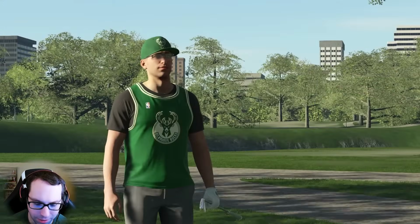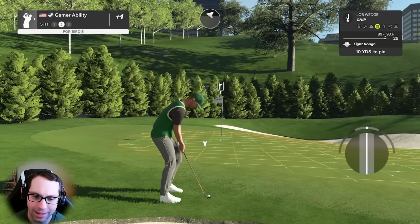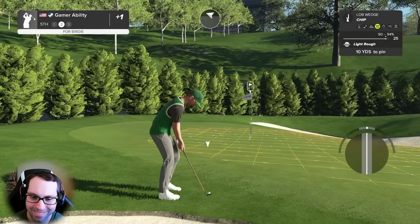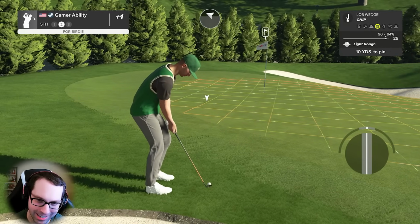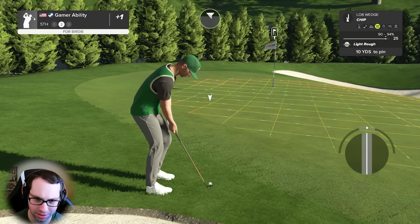Okay, this is not good. That approach kind of missed the mark. That was so close to being perfection. Here we go. Setting up in the green side. I do not think we get this ball to stop. I don't know what to do here, I'll be honest with you all. We've been here before and it doesn't stop.